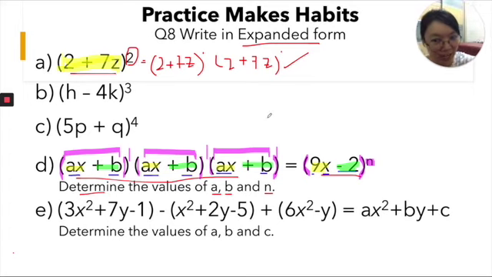Let's look at E. E is a trap, 是个陷阱. Be very careful. I put D and E together. D shows bracket and there's nothing in between, so there's a multiply in between. This is what we learned in this video. But we check for E. There are brackets, and in between the brackets, they are not multiply. They are plus and minus. So you cannot use the times method to solve this. You have to use what you learned last week on plus and minus to solve this.